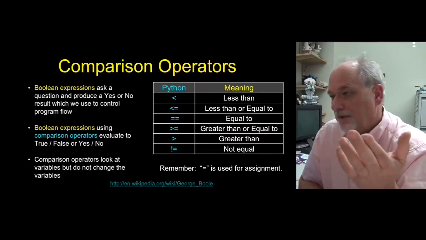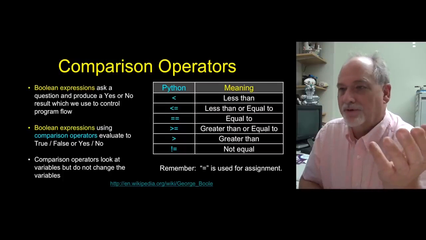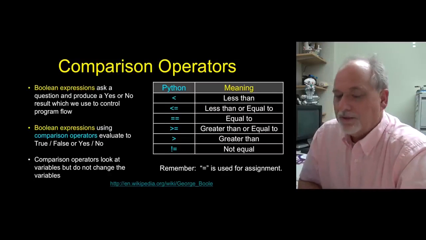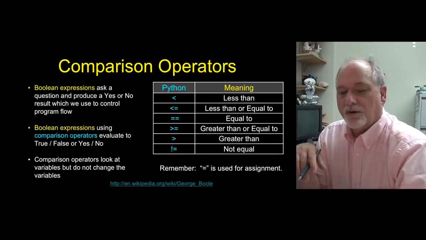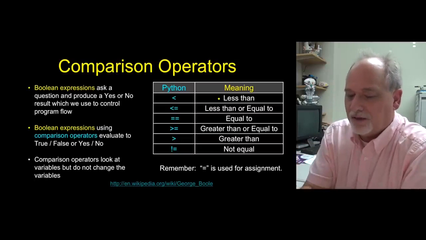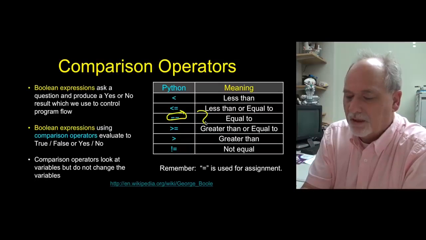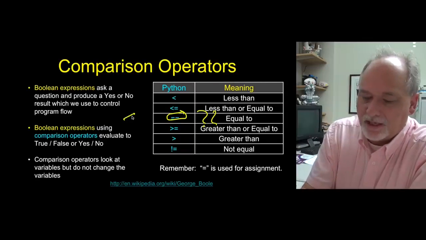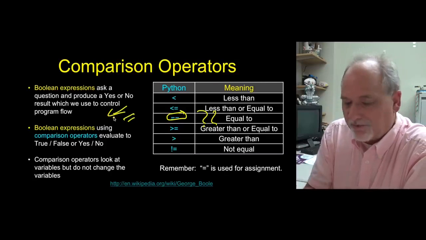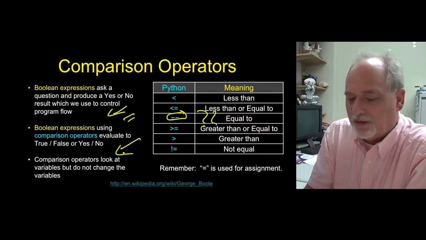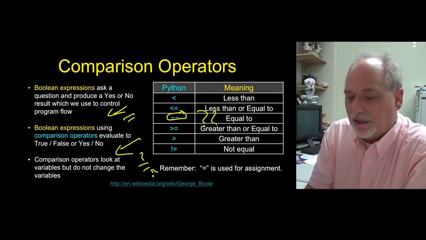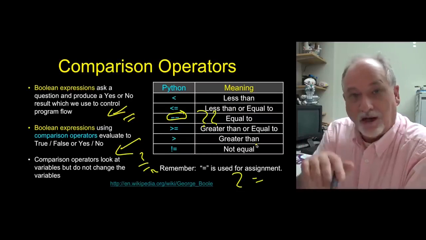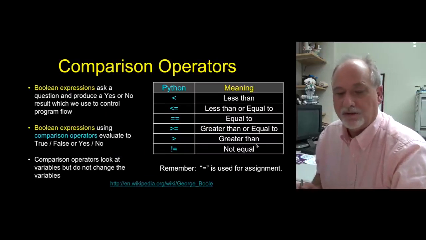Again, we're kind of limited to the keys that were on computer keyboards in the 1940s and 1950s, like less than or equal to. We didn't have fancy math characters, so we just concatenated less than and equal to, to be less than or equal to. This double equals is asking, is this equal to? And so that's a little tricky. The equal sign is the assignment operator. If I was building a language today from scratch, I would probably make assignment an arrow, and the equals question would have an equals. But I'm not building this language, so it's not up to me.